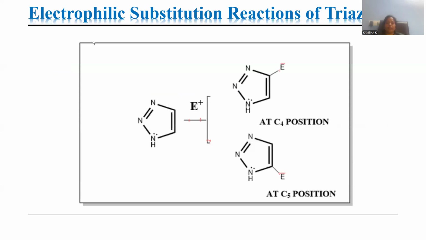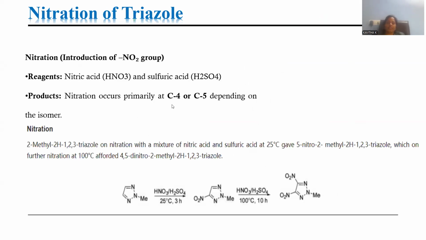And now we are going to discuss how we can perform this electrophilic substitution reaction upon the triazole. Only two probable positions are available, either C4 or C5, no other position, because all three other positions are locked by nitrogens. So either position number 4 or position number 5 can be attacked by this electrophile. So the two probabilities are mentioned here. C4 and C5 positions are suitable for this kind of electrophilic substitution.